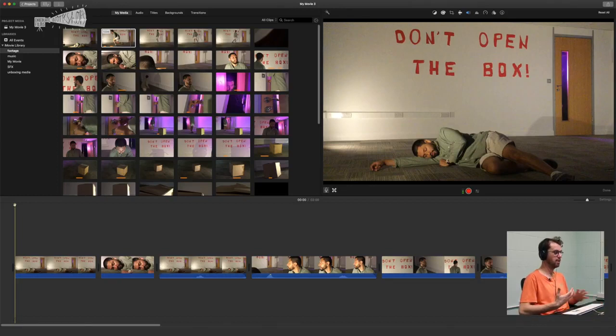Another thing is that if you use pop music or music with singing in it, it can be quite distracting and not really fit with the film. So what you really want to do is use something that's called a score. So this is really just purely instrumental, and this can be really good to help add emotion.